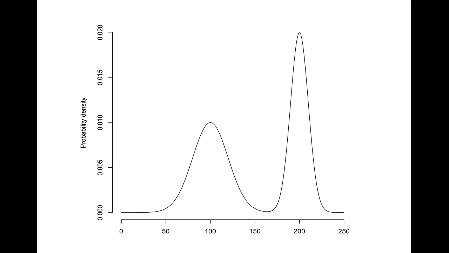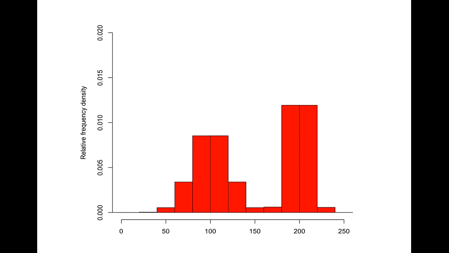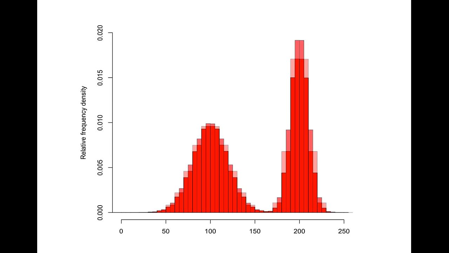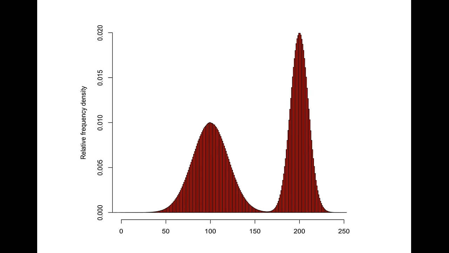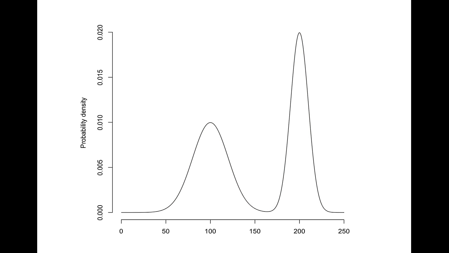How does a probability density function work? Well, it's quite similar to a histogram. Here's a histogram of the same population of aliens telling you about their heights. The histogram gives us only a very crude picture — there's only a small number of intervals and the picture looks quite blocky. We can draw a better histogram by increasing the number of intervals, and the graph becomes more and more accurate. At this stage there are so many bars you can't really see them, but the overall shape is exactly the same as the probability density function. So a PDF shows you the shape of the distribution and the relative likelihood of each height.